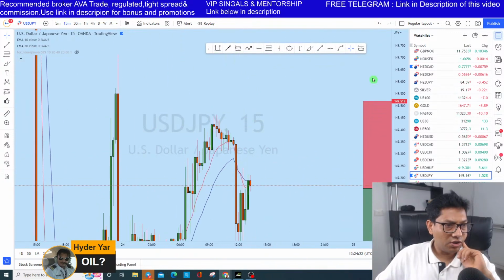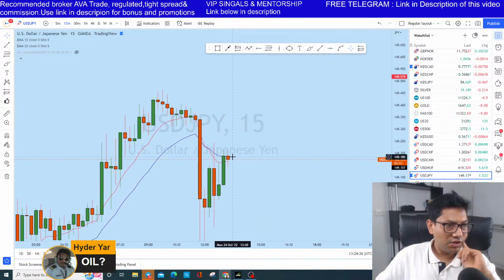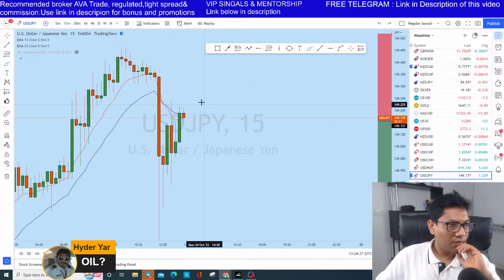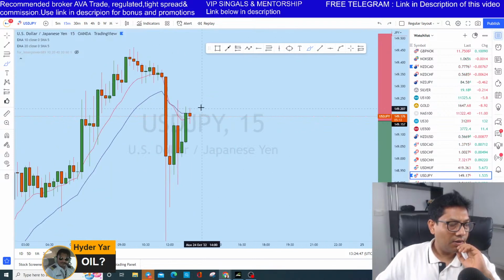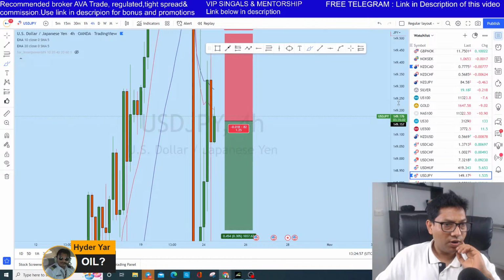when we see this doji on dollar yen on the 15 minutes, even here, that could give us a huge probability for a drop, because there is already one rejection, another rejection, another rejection, every time creating a series of lower highs. Now it could happen that it spikes up, a false breakout, and then continues to drop. Due to the news anything can happen, so let's see what happens.